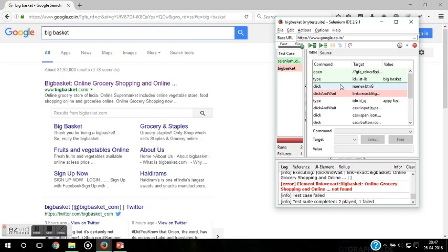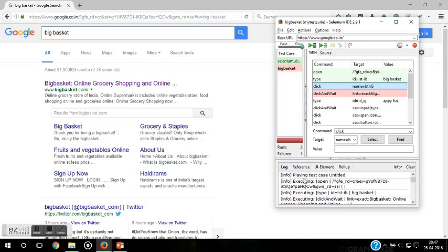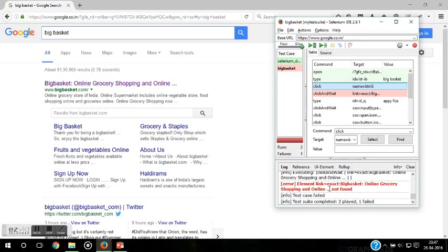Okay, again I have encountered an error. The error that I've encountered is that if you see in the log, it did not find the big basket online grocery shop. So what happened is that when I clicked on the search button, it was loading the page, but it did not wait for the page to load.